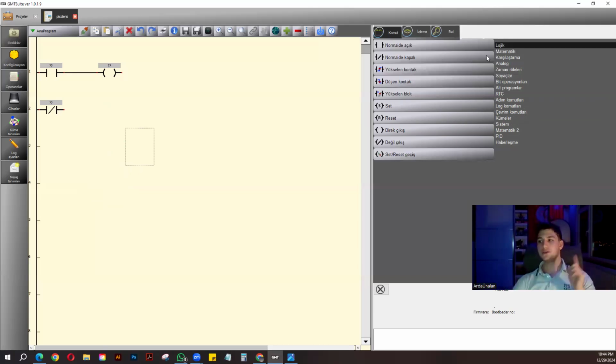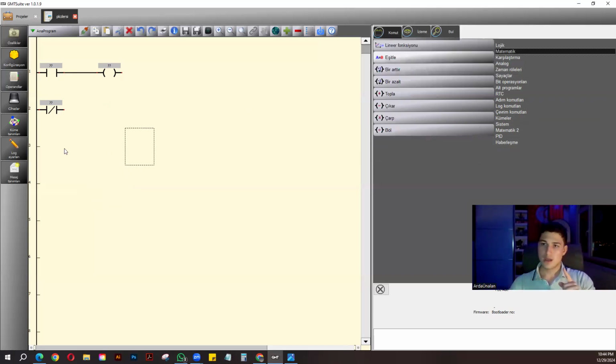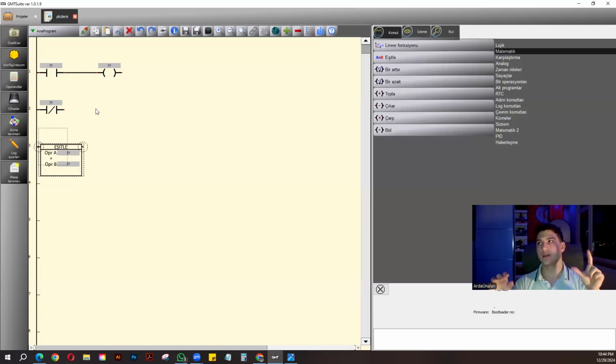You can see here is the mathematics part. I told you that we will be using operands, and by this equalize function, we can equalize two operands with each other. For example, I got a counter operand and I got a value that is 5, and I want to make that counter value set to 5.